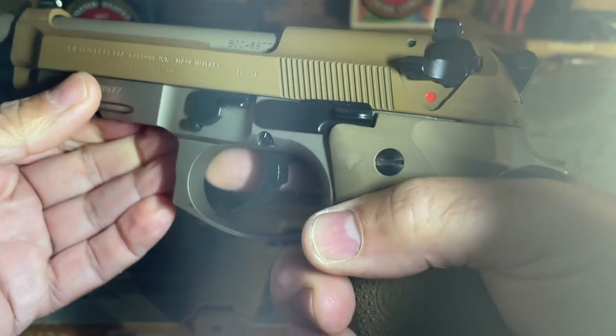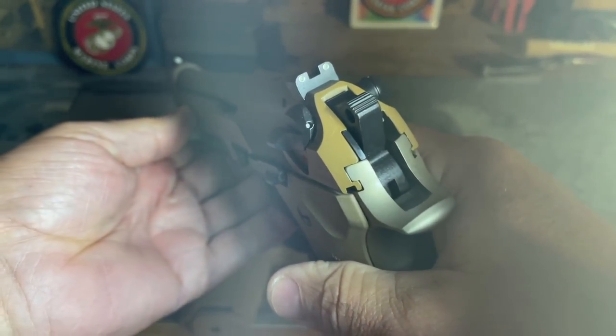And of course I just bumped my light and made the picture look strange, so I'll fix that momentarily.